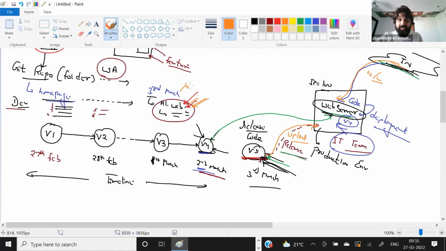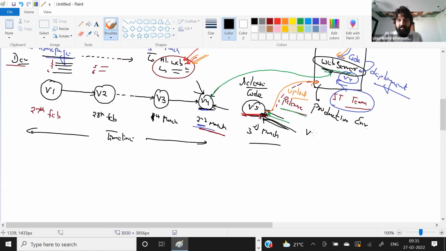Ask the developer to keep working on this code and work on the second day, the 4th of March, for example. They add more code and do another commit, let's say one more commit is created, V6, after V4 and V5, on the 4th of March. Again, the code is not completed, so don't release, it's up to you. But it won't work in this way.